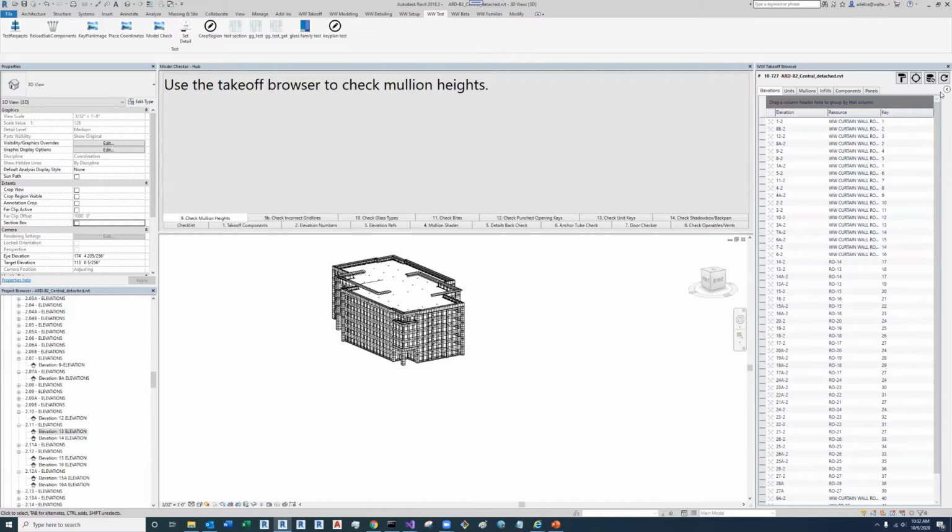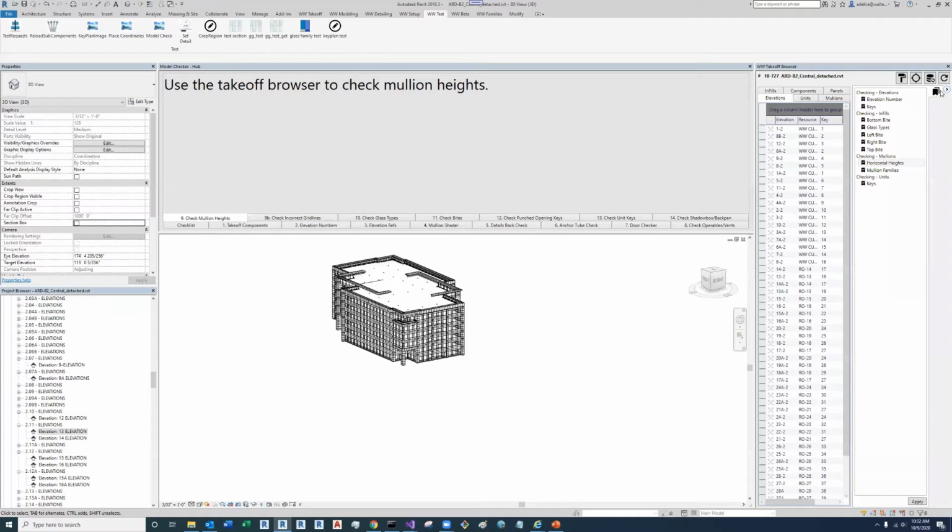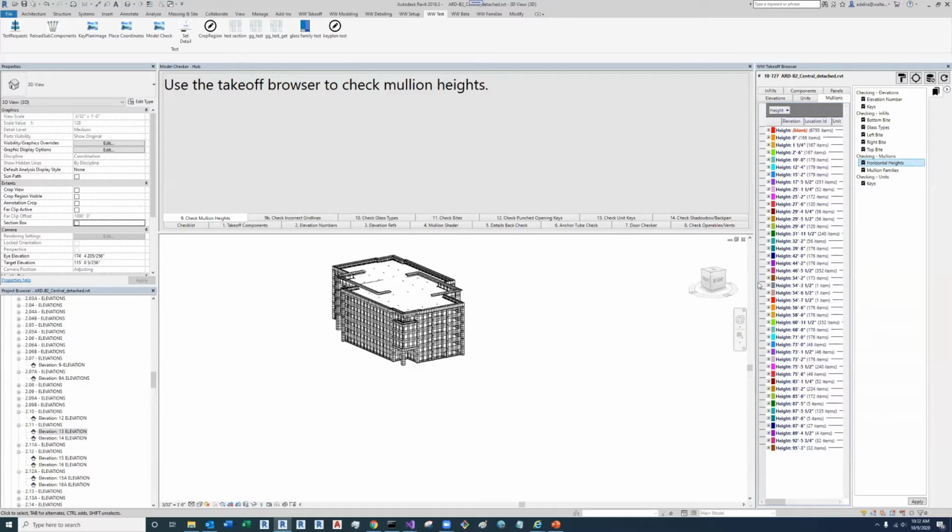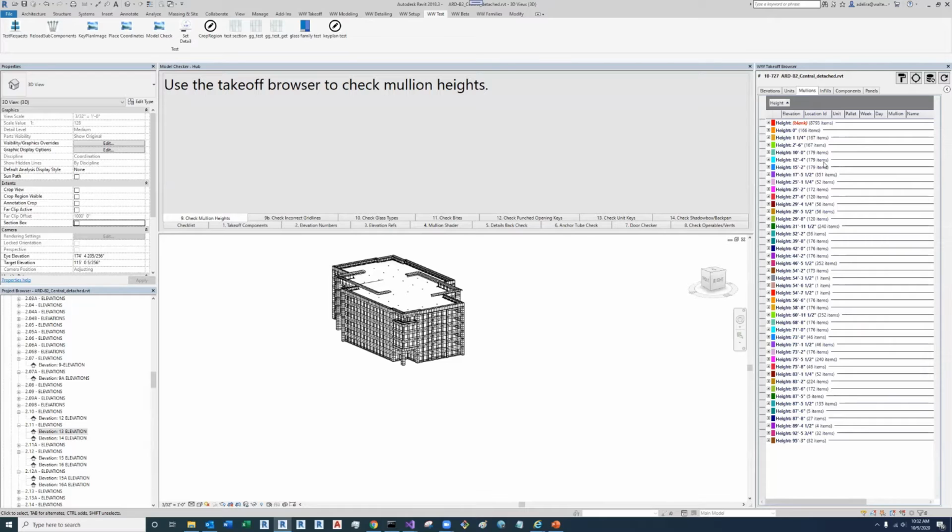Next thing you want to do is click this presets arrow, which gives you some preset filters. And the one we're going to use now is this horizontal heights filter. If you click on it, it's going to apply this filter with colors for the heights of the horizontals in the project.